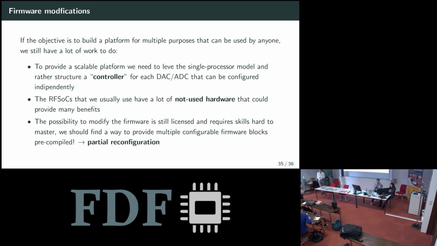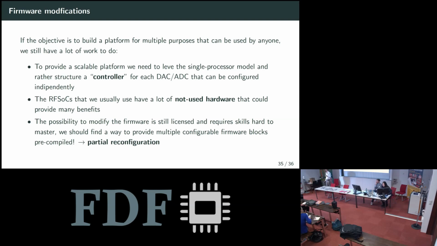But I think it's important to provide a way for people with no FPGA background to configure the firmware, or configure the FPGA, depending on their specific platform, so depending on their number of qubits and their type of qubits. One possible solution would be something about partial reconfiguration, but already today and yesterday there were a lot of nice talks that provided other ways.